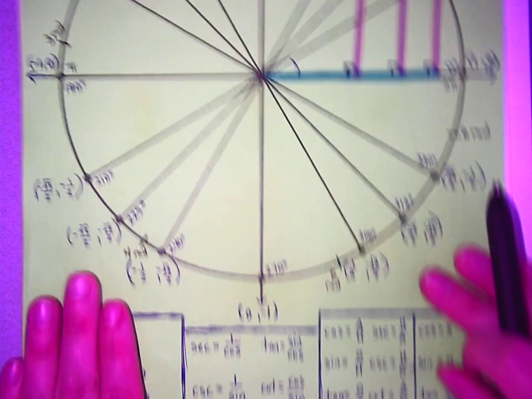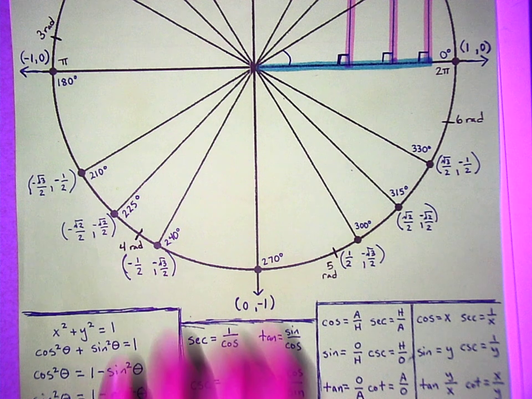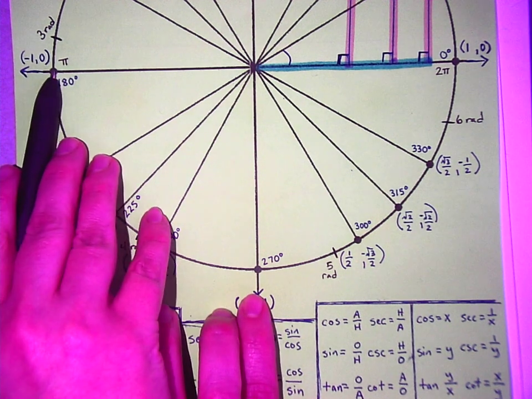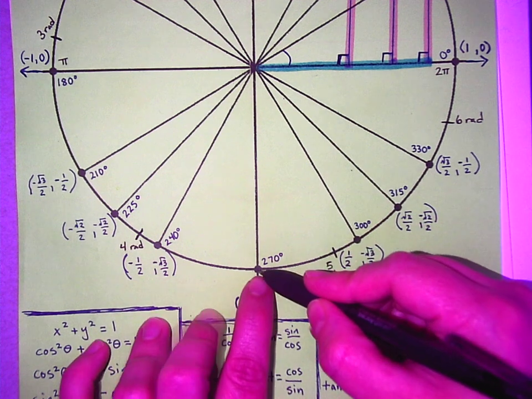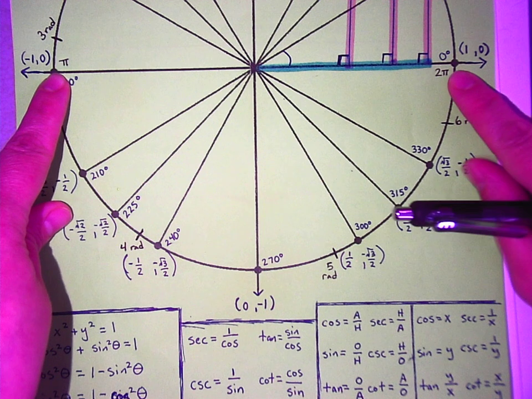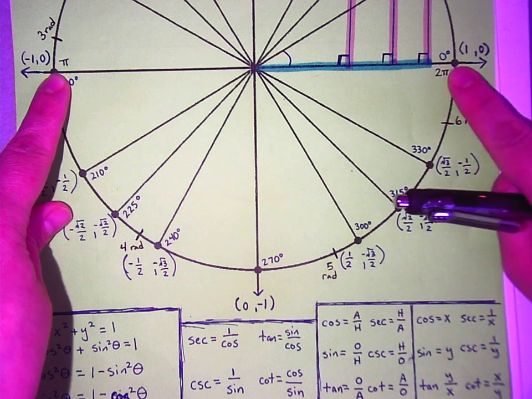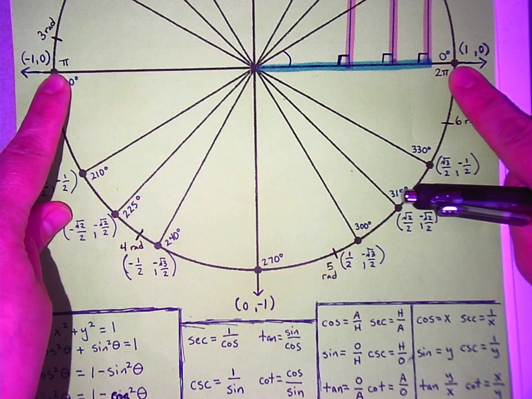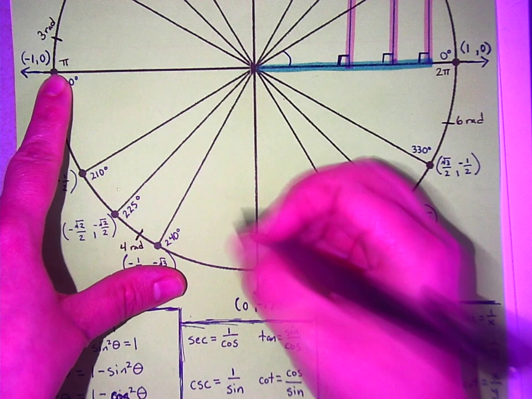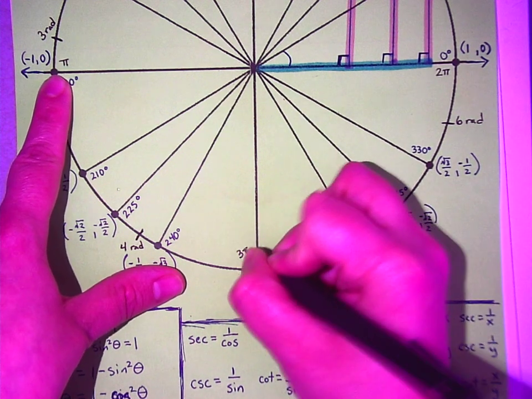Let's try the bottom half. All right. So this is 1 pi. So what's this one then? Over here is 2 pi. So here's 1 pi and here's 2 pi. What's halfway between 1 pi and 2 pi? A pi and a half, or 1.5 pi. If I want to make it into one fraction, what would it be? 3 pi over 2. 3/2 pi.